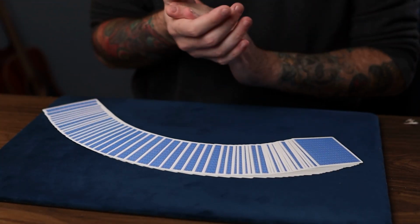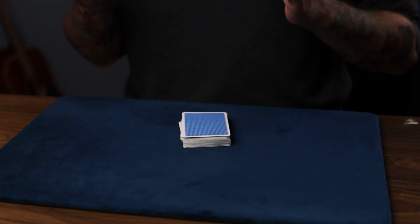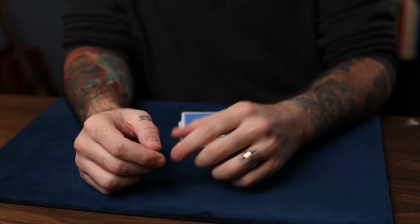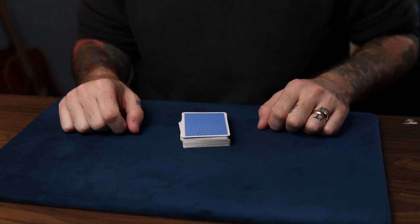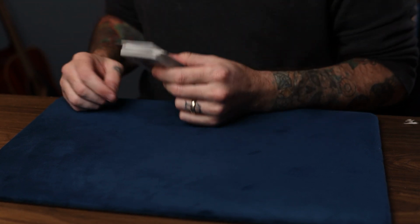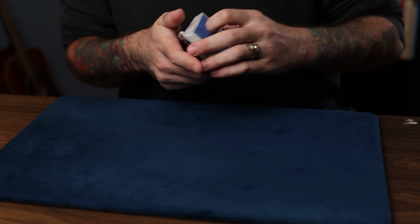Let's get into it. Okay, so what I'll do is I will show you what this trick looks like, and then I will show you how it works, alright? So for this, let's just imagine that we have two people here that are going to help me out, okay? So maybe we have one person right here and another person right there. So in a minute, I'm going to give you some cards, and the amount of cards that you get will be determined by a card that you're just going to think of here in a minute.